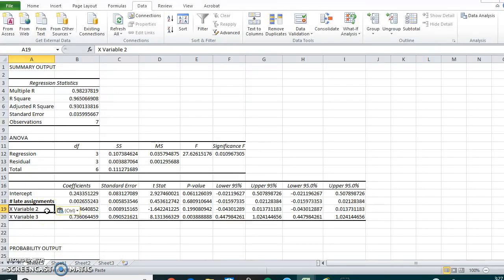And then this was number of missing assignments. And this was test score average.